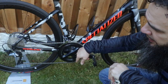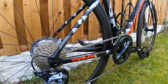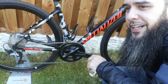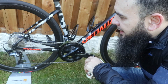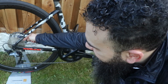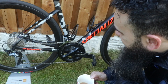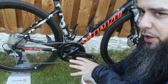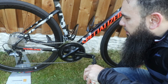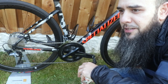It ships with an Ultegra groupset all over. Strangely enough it came with a 30 cassette on the back, which I didn't realize, and I got it swapped out to a 32. Had I known it was a 30 I probably would have just left it — I thought it was a 28. I live in Huddersfield, loads of climbs, and I just like to be on the safe side, so I went up to a 32. Ultegra groupset — happy, wicked, responsive, light. In the near future I'll probably swap it out to Di2 and get an upgrade kit — probably when I change the bars over, might as well change to Di2 at the same time. I've always wanted Di2 for a summer bike; electronic shifting is quite nice.